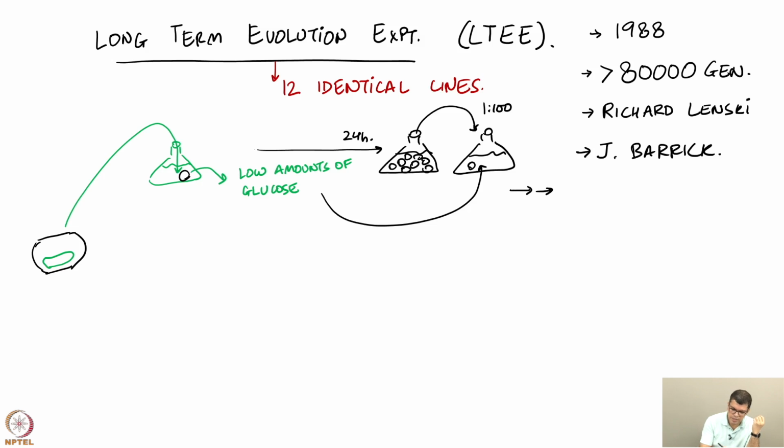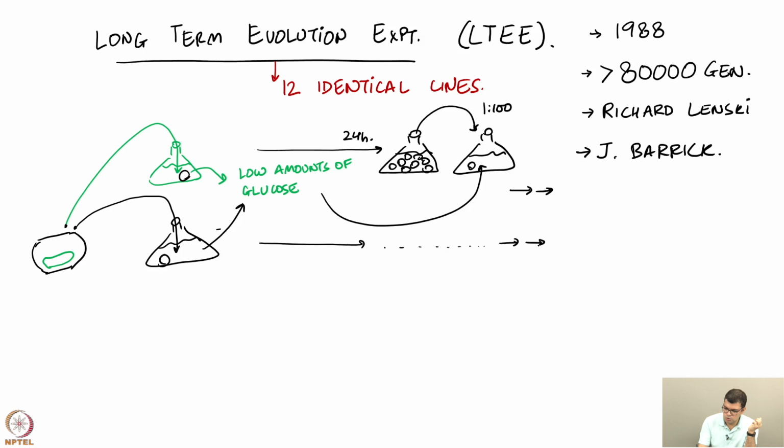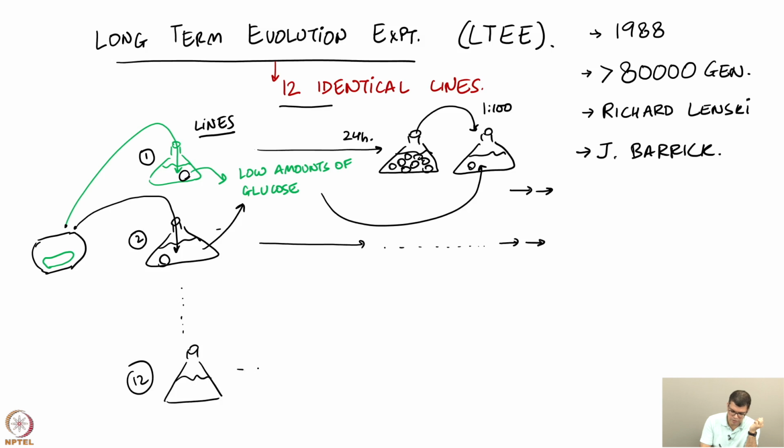Except for the fact that when this experiment was started, Lenski did not start only one line, but he started this experiment with 12 identical lines. So, some of the ancestral cells were added to another flask which had an identical composition as the first flask, and an identical treatment was meted out to this as well. These independent repeats, identical independent repeats, are called lines. So, this is line number 1, line number 2, and there are, as we listed here, 12 identical lines which have been going on since. Each one of these lines has been evolved for 80,000 generations.